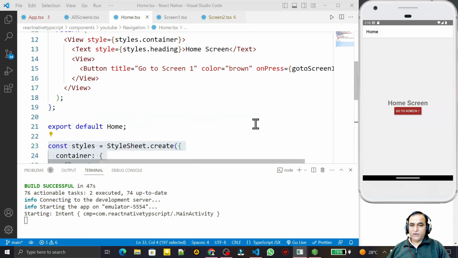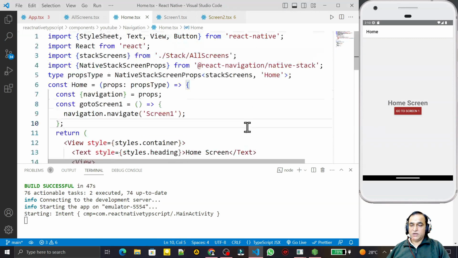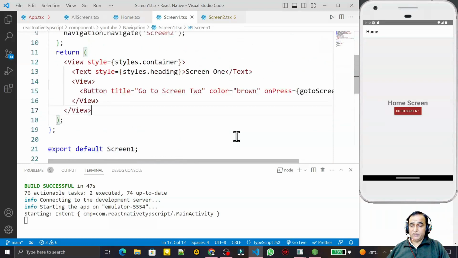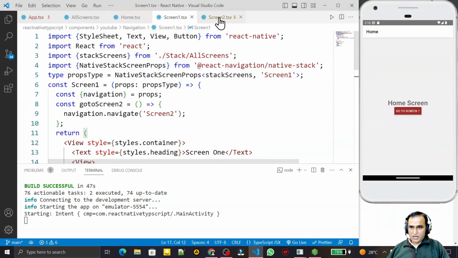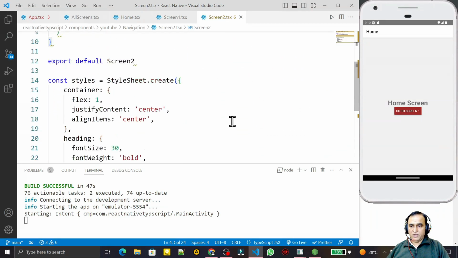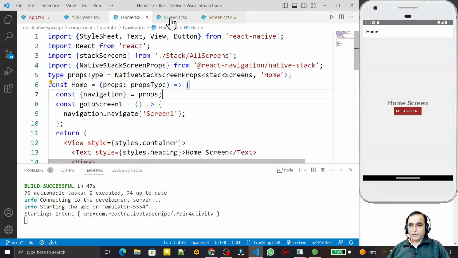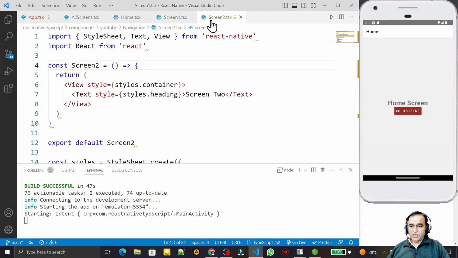So like that way you see that we used React navigation library. Under the React navigation library we use stack navigation, and completely successfully we implement this in Typescript. And remember that in this video we are just navigating from one screen to another screen also. And in next video we will see how we can pass data from one screen to another screen in React Native with Typescript. That's all in this video.